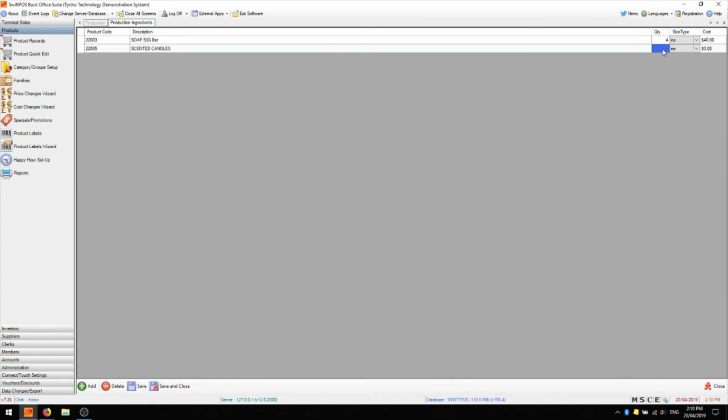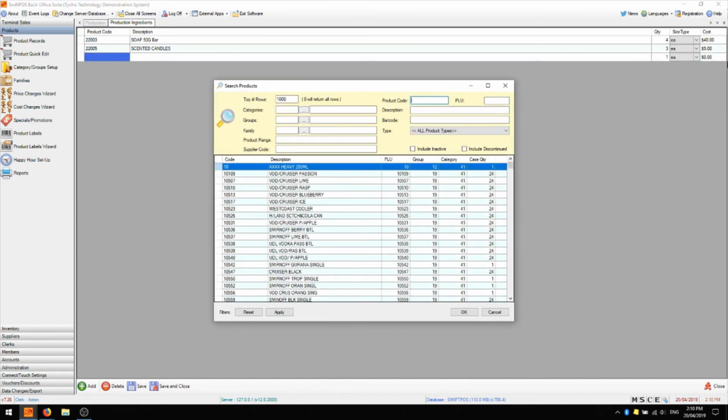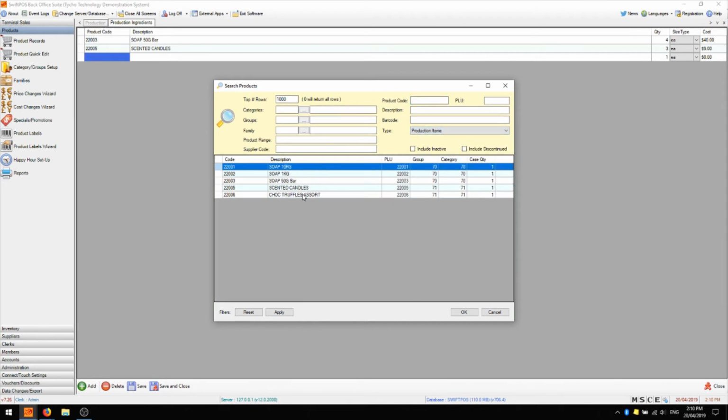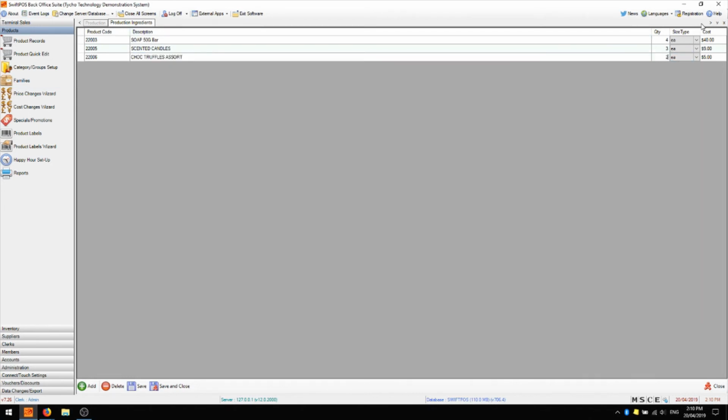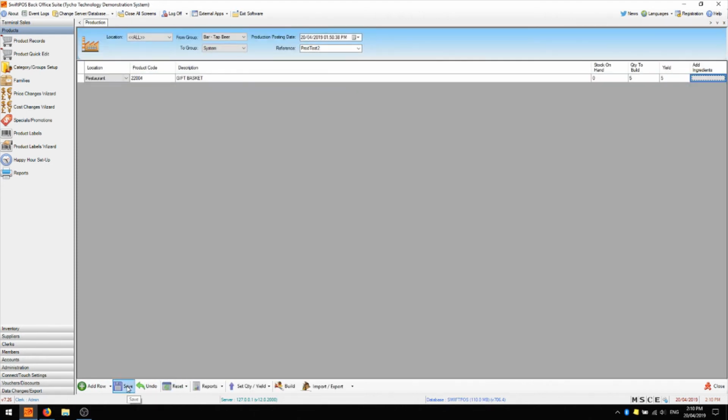And we're going to be using 3 of each of these for each basket. And then chocolate truffles, we'll be using 2 of each for each basket. I'll save and close. I'll save my changes again. And now we'll build those gift baskets.